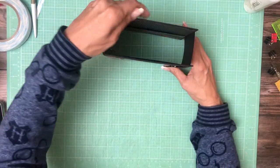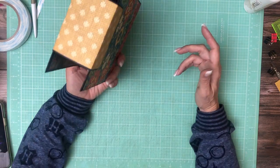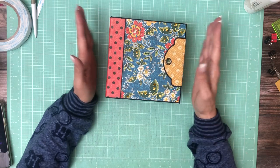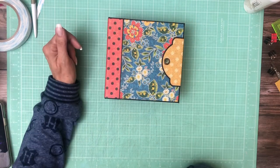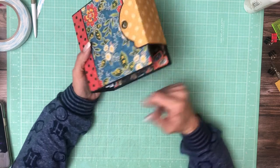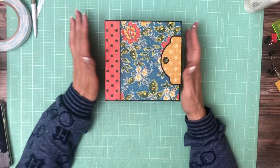Okay, when I get back, we will continue working on the album. We'll finish decorating the cover and install the pages. I like to install the pages before I finish up the cover because I don't want to add any additional wear and tear to the cover while I'm messing around with getting the pages inside. Okay, I'll be back soon, you guys.